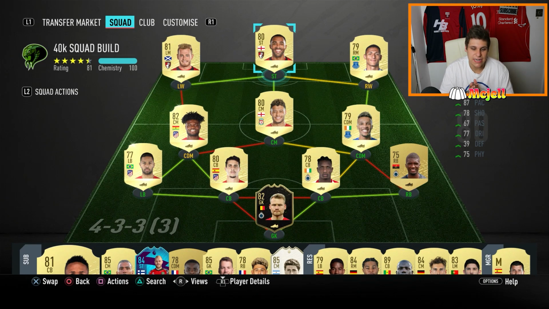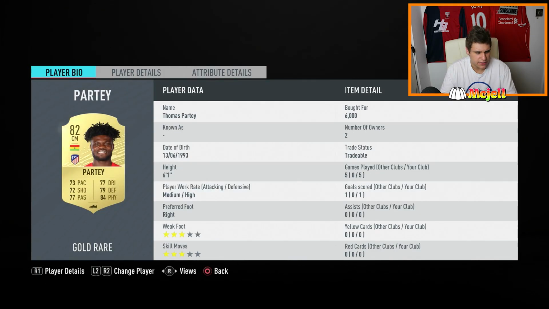So, boys, what we're gonna do with this team, okay, we're gonna be playing 4-1-2-1-2. I'm gonna be playing Gabamin at CDM, but honestly, Partey could easily play CDM. They're both equally as good. However, Partey has slightly better shooting stats. I think he's also a 4-star weak foot, if I'm not mistaken. He's only a 3-star weak foot, my bad.